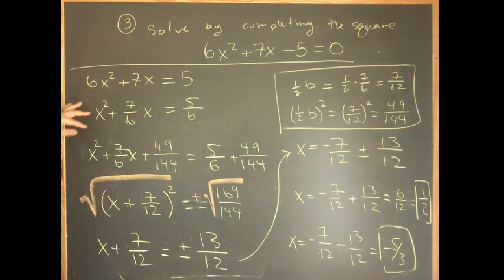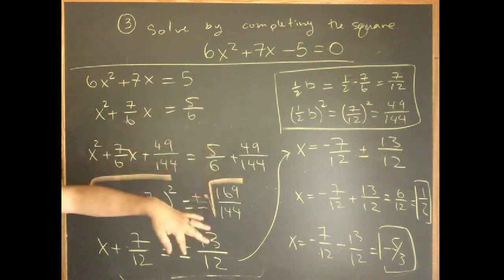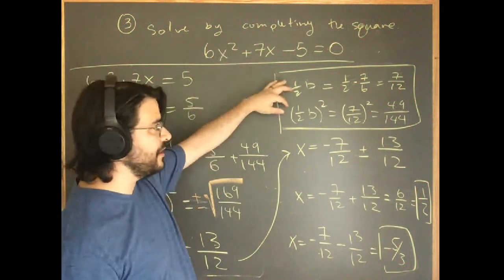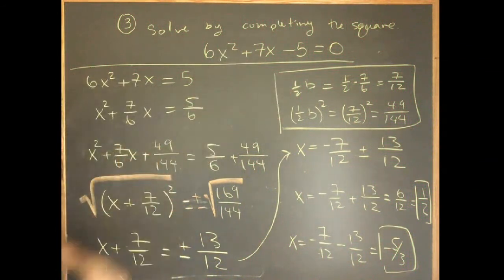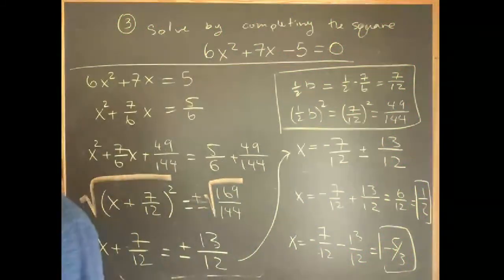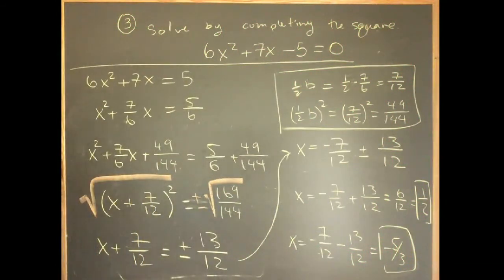But you'll notice here, although you're doing more steps, everything is algorithmic, right? There's nothing here that you have to guess. There's no sort of factors that you have to think about. You just compute these two guys and go through the process. Okay, but you can see that with the fractions, it can be a little bit tough, right? So sometimes when you've got to throw fractions in there, you have to remember some of those details.